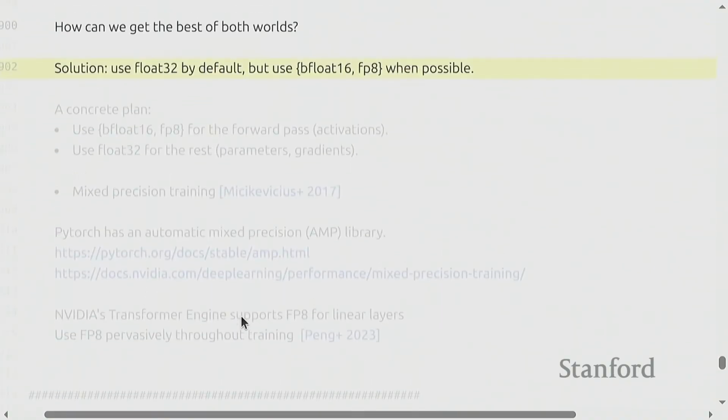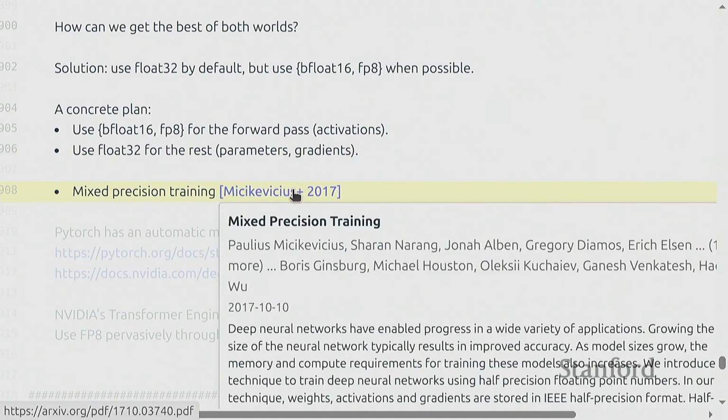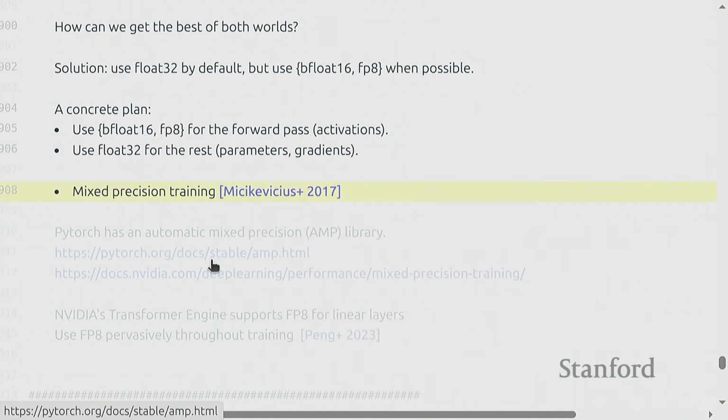And as we mentioned before, by default, the recommendation is to use float32, but try to use BF16 or even FP8 whenever possible. So you can use lower precision for the feed-forward pass, but float32 for the rest. And this is an idea that goes back to 2017, exploring mixed precision training.